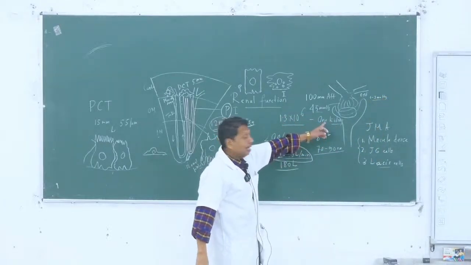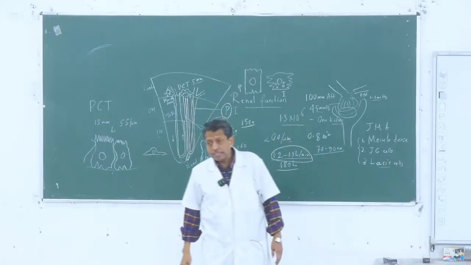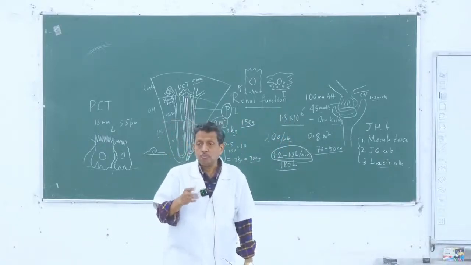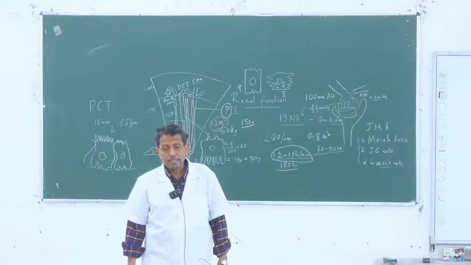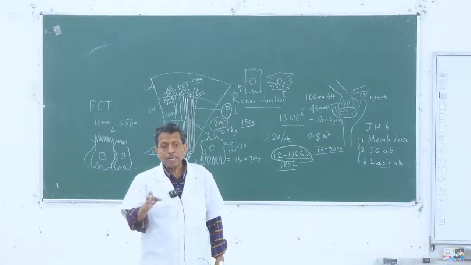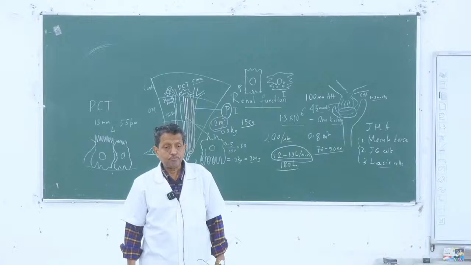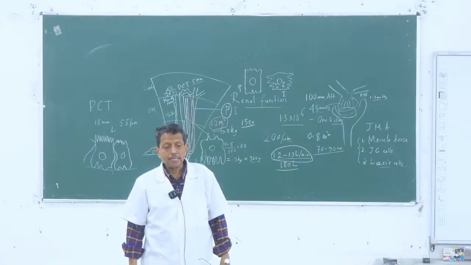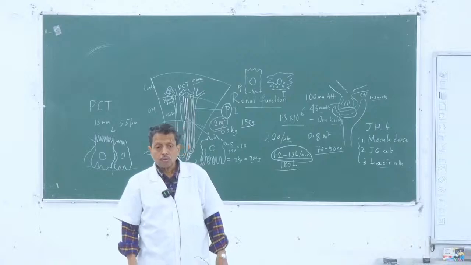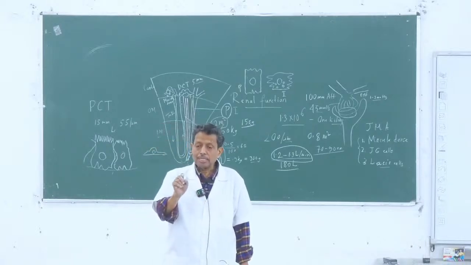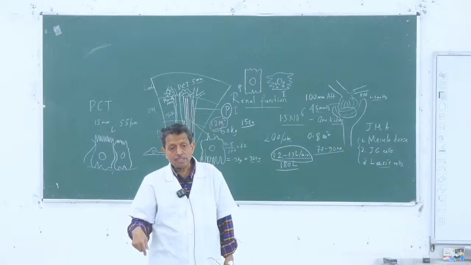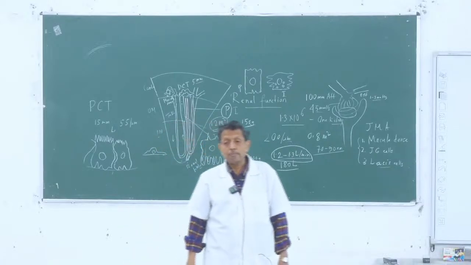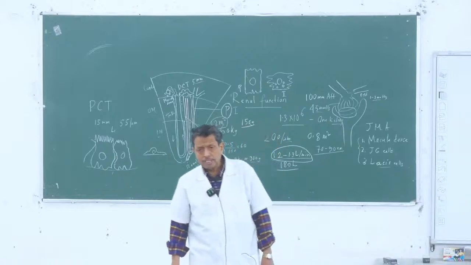So practically you can think that this hydrostatic pressure is maintained, and transport across this membrane is dependent upon hydrostatic pressure minus the osmotic pressure, which is equal to the glomerular capillary osmotic pressure. That is called oncotic pressure. A relatively high pressure is maintained. The blood vessel draining from the efferent arteriole to the peritubular capillaries is technically a portal system. You are familiar with the portal system in the GI system.